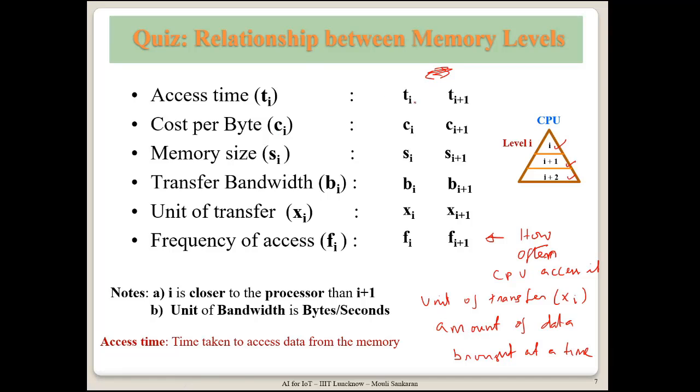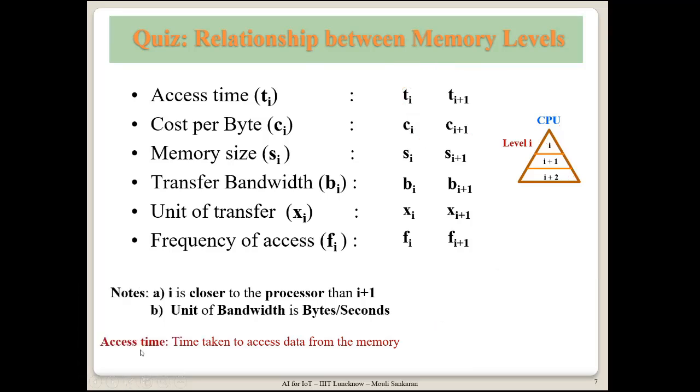Access time. I said that faster memory is closer to the CPU compared to other memory which is away from the CPU. Faster means access time is faster. So T means in terms of time: the level closer to the CPU will take less time compared to the level which is farther, because faster access time means the time taken should be smaller. This is microsecond, maybe this is millisecond. So access time Ta should be lower for level i to be faster. So you can guess now whether it is going to be less or greater. It is less than.